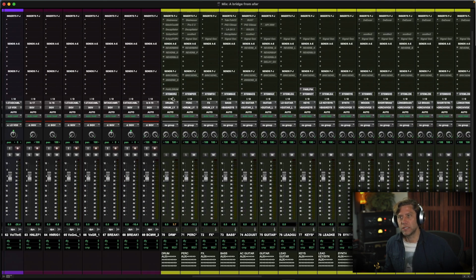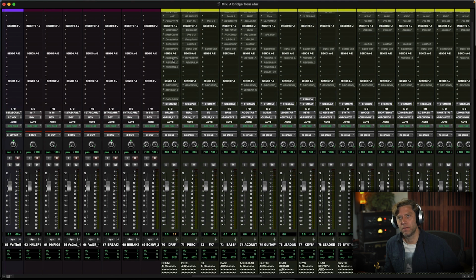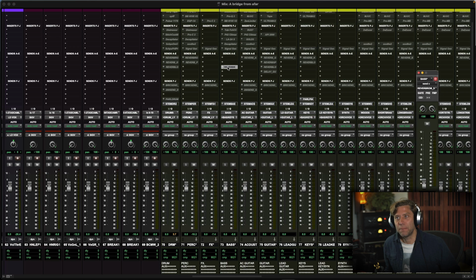If you check out my drum stereo, here they are up here. They're always on here. My problem in the past was I used to take one, and if I liked the way it sounded and I wanted to put it on, let's say the bass, I would just drag it over. But what happens here? If I do that, and I put reverb on the bass guitar, that's going to send the bass into the reverb of the drums, which means that you're going to hear the bass guitar on the drum stem.